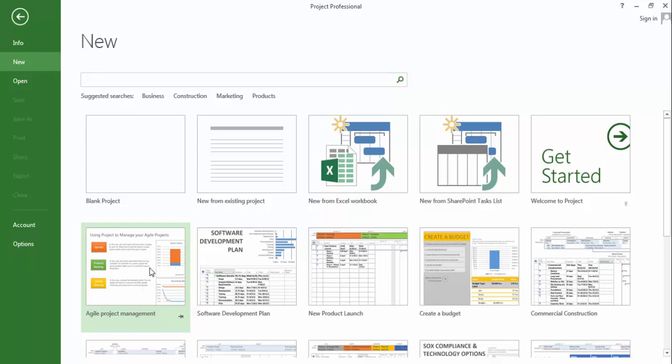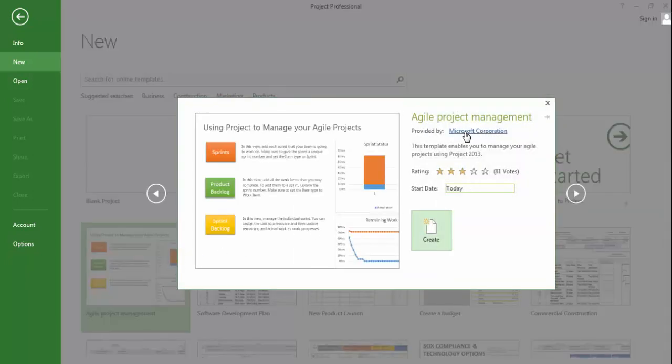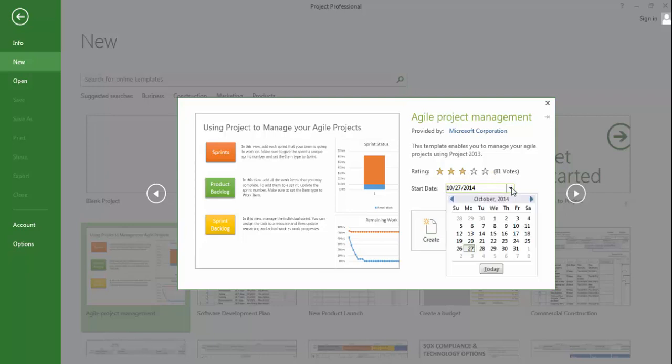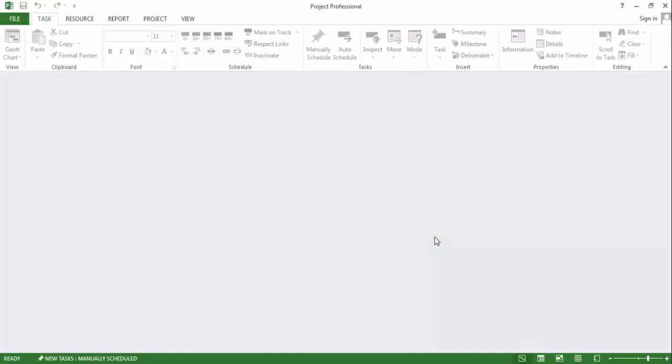This is the project template provided by Microsoft, and it has a 3.3 out of 5 stars rating. I think that's not very good, but you'll see why. We can set the start date to today, and after you click create, you will get an empty Agile project with Microsoft Project.